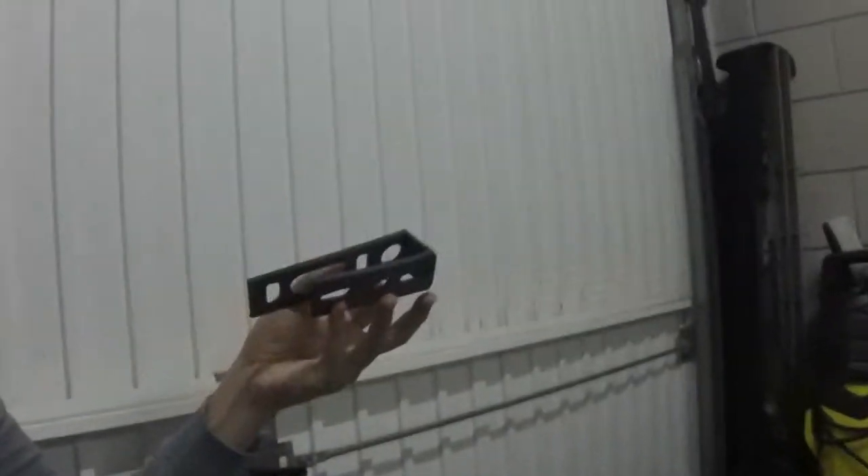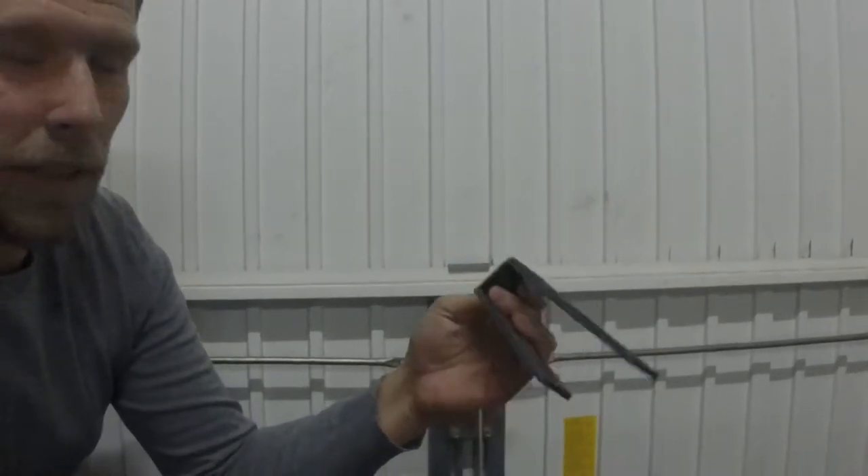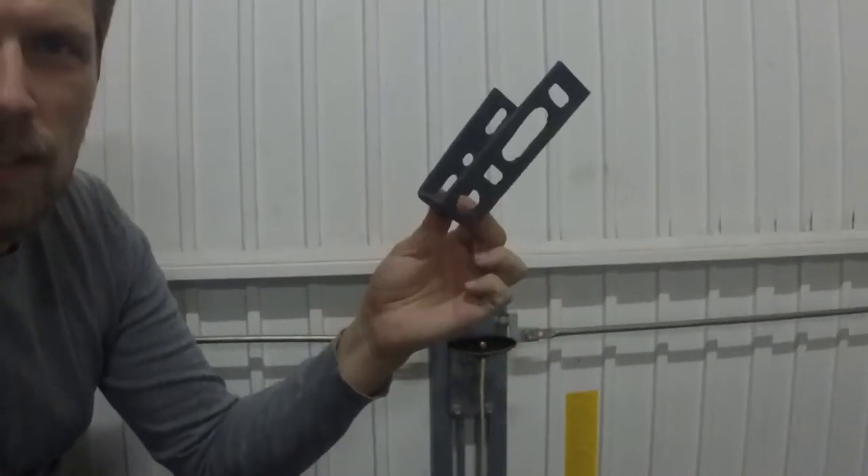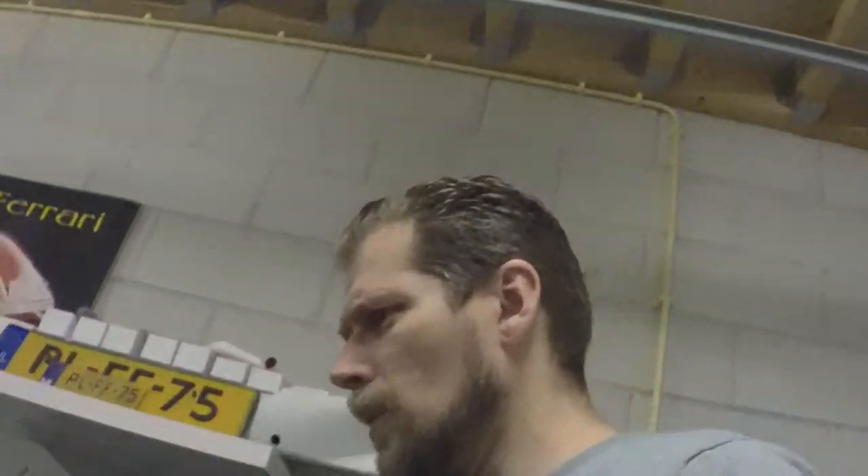Hopefully next weekend we can continue our welding story. Before we get started, I made some new bumper brackets — upgraded ones — because this previous idea was great as a prototype, but I got a new better improved idea. We made them and they were on the bumper, not tightened yet. I'm a little bit excited, I haven't been working on the car for too long. So, I'm going to start working.